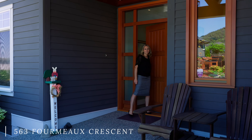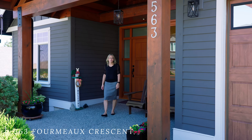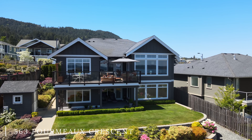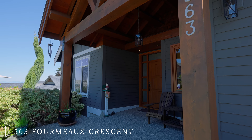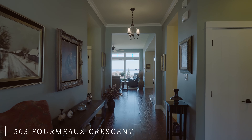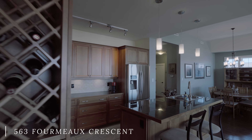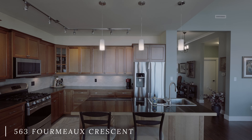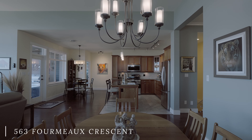I'm Samantha Brownlee with Team Invest West and RE-MAX of Nanaimo, and today it's my pleasure to welcome you to 563 Formo Crescent. The design choices made throughout this home are not only thoughtfully selected but elevated in taste. The clear cedar used in the vaulted entrance portico, the solid-fur Euro design entry door, and the custom-built clear-fur storage that surrounds the granite-faced fireplace are just the start.